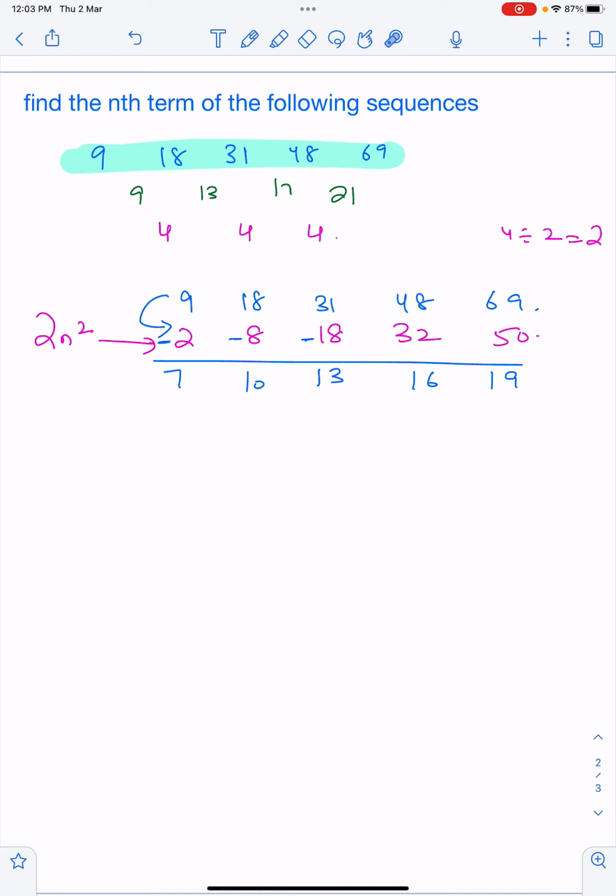Now in this case the difference is a linear sequence. Why? Because you are adding 3 each time to get to the next term. So it's a linear sequence, and we know how to find out the formula for the nth term of a linear sequence, which we have learned in the previous video. Okay, so let's find out the formula for the linear sequence. Since this number, which is the common difference, is 3, we're going to write 3n here, and we'll take 3 into 1, 3 into 2, 3 into 3, 3 into 4, 3 into 5, so on and so forth.